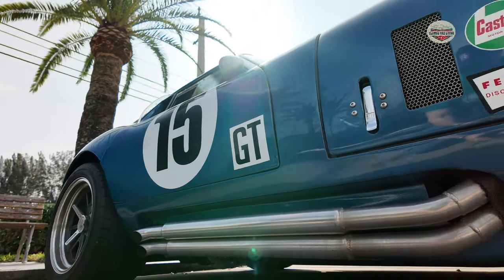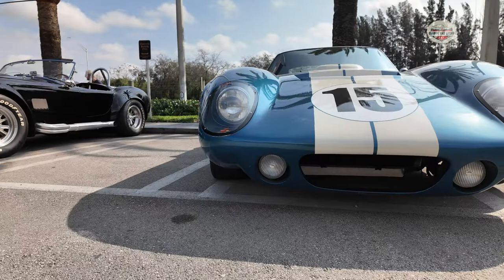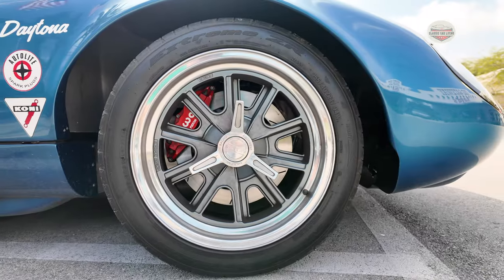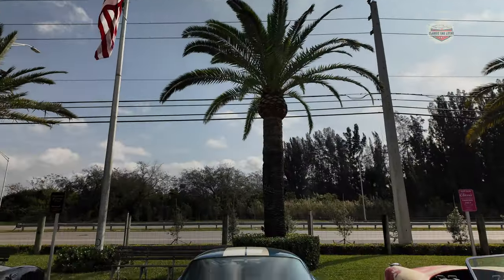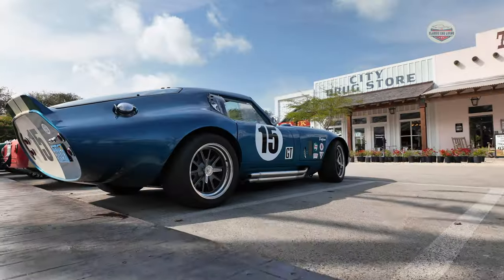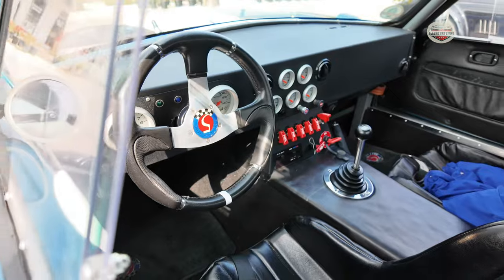So why this type of car? Ever since I was young I liked this car. I loved watching the Daytonas back in the 60s when they would race against Ferrari, and it always stayed in the back of my mind. How does it make you feel when you're driving it? It makes me feel like I'm a Dan Gurney, racing back in the 60s — because getting in is a little bit tight, but once you're inside it's comfortable.